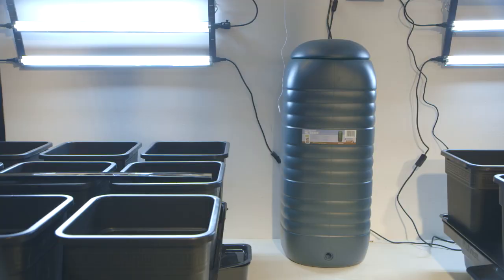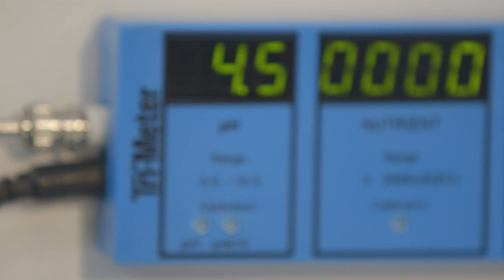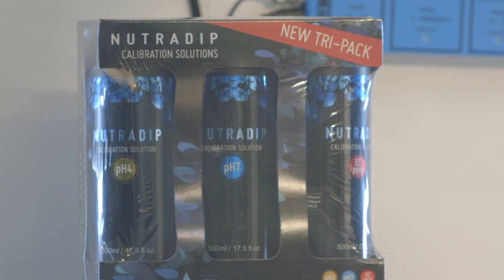The additional tank in the grow area is to feed the mother and cloning tent. Connected to this and each one of the Platinum systems is a Trimeter, which continuously monitors pH, EC and water temperature. The display on the Trimeter is a plant-friendly LED, and the size of the display makes it easy to read from a distance. As with all measuring meters, it is recommended that the Trimeter is calibrated on a regular basis, which is why Grow Supplies offered the NutriDip Calibration Solution Pack.